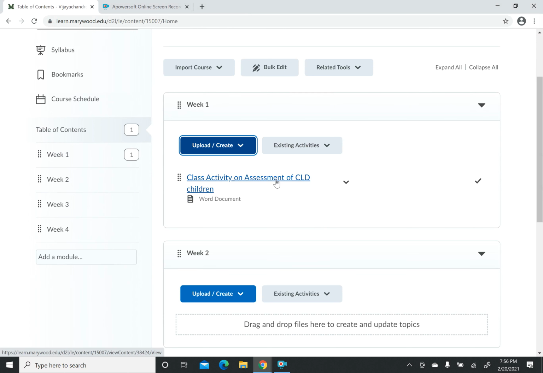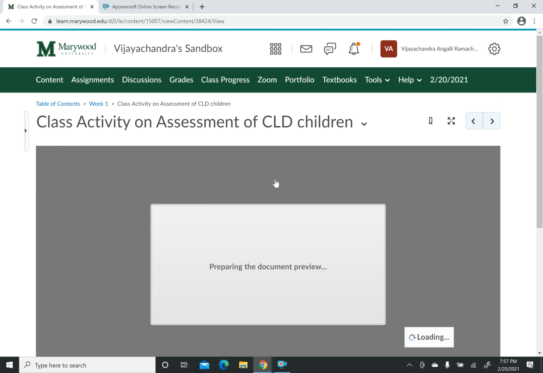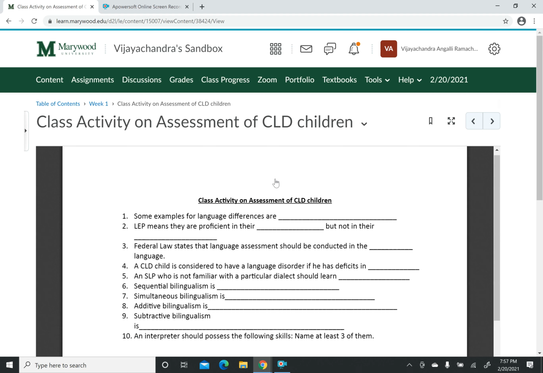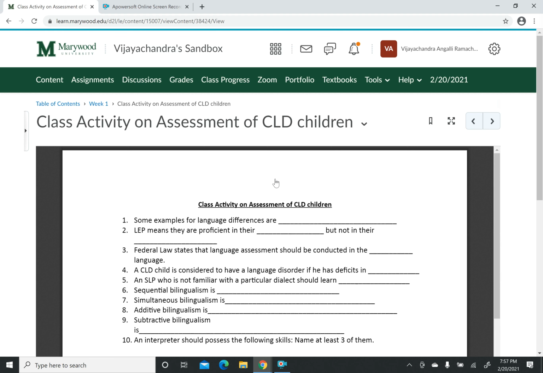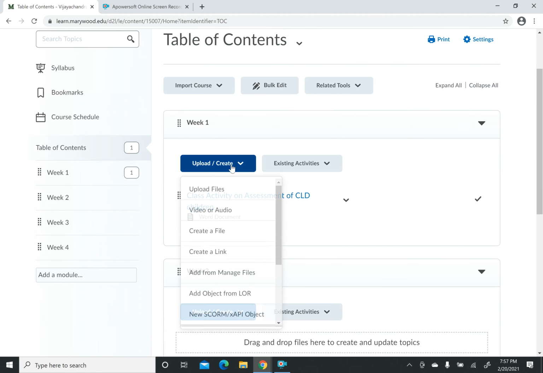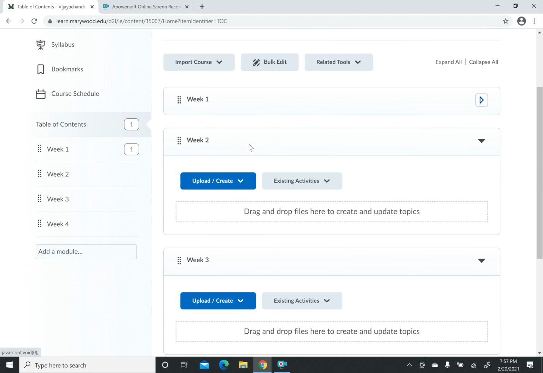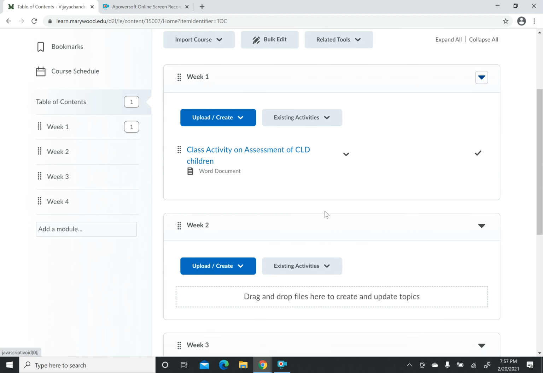So the students can actually click on this and view the entire activity. It's still loading because I just uploaded. Okay, it just takes a few seconds for everything to actually upload. Yeah, there you go. So the entire activity the students can see here. So if you want to go back, you can just click table of content here, and there you go. So if you want to upload something else, you can upload a new file. Okay, so that can be another activity. Anything that you do can be basically uploaded here.